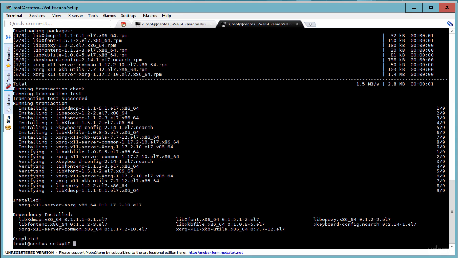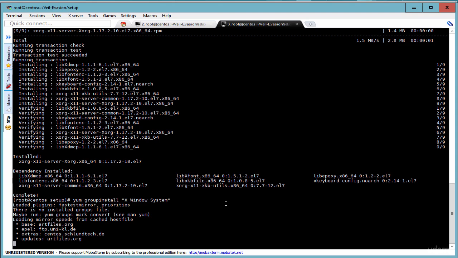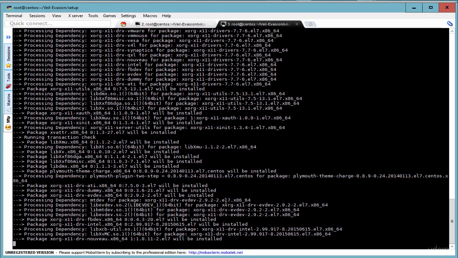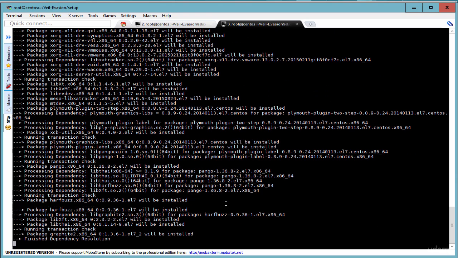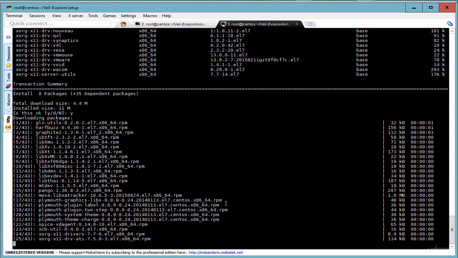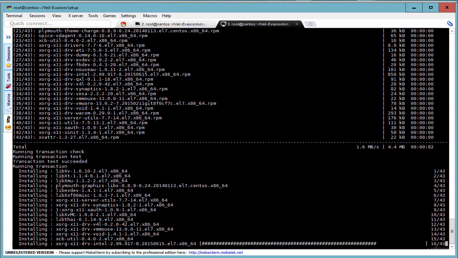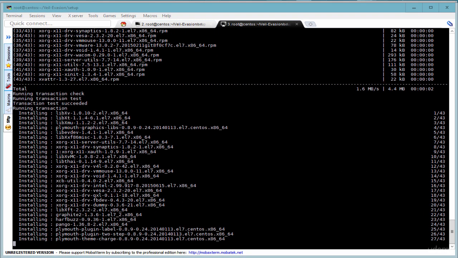We also may need to install one more package, which is the X Windows system. So let me go ahead and type in a yum install command for that to install this X Windows system. We call it group install. So what it will do is then install this X Windows system for us. And once that has been done, I'll click yes. Just wait for this to download and install. And once that has been installed, we can then arrange to move to the next step.